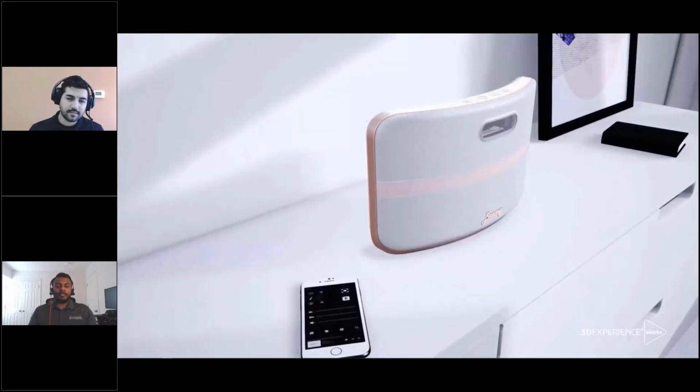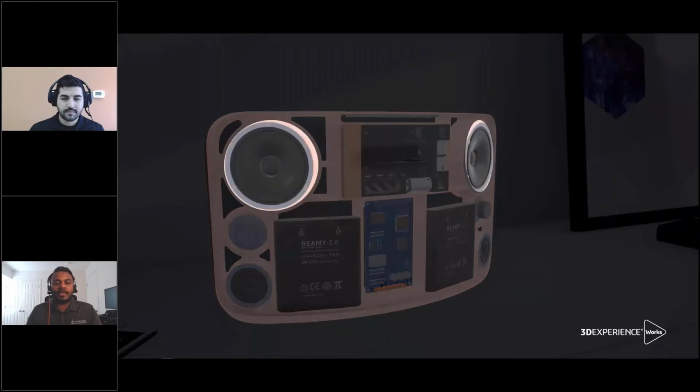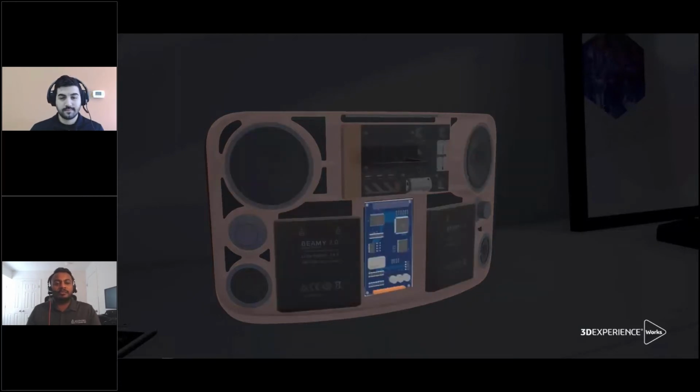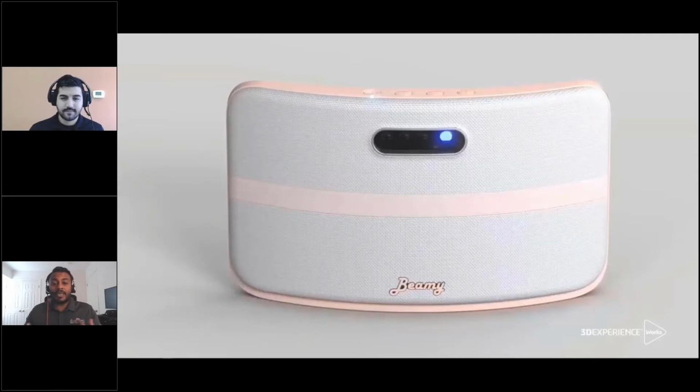When we look at a product like this, it looks so simple on the outside, but on the inside, there are so many different components, such as the battery, the PCB board, the main base, the chassis, the lighting, right? All of this has to come together to produce a product like this. And from an engineering perspective, it typically involves a lot of different teams working together to come up with a product like this.